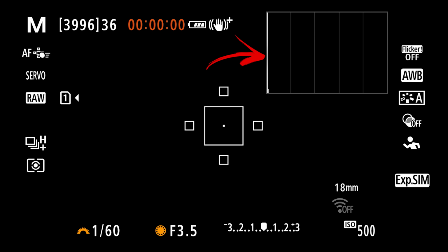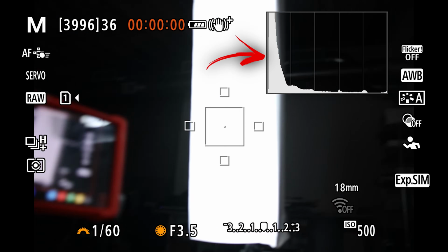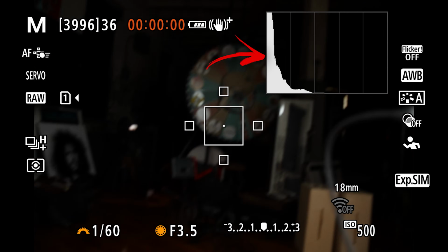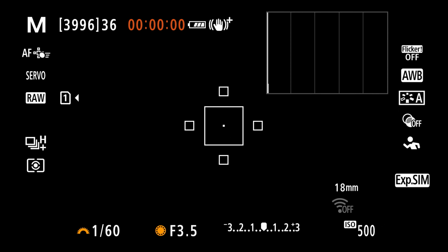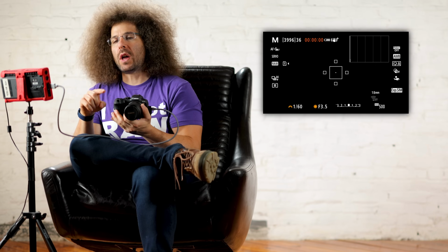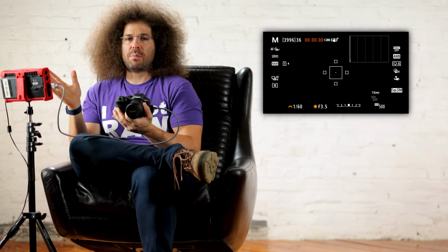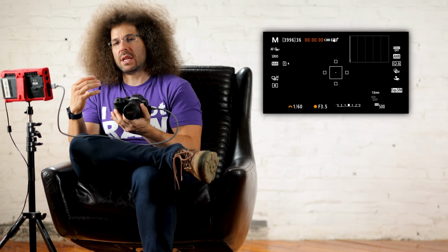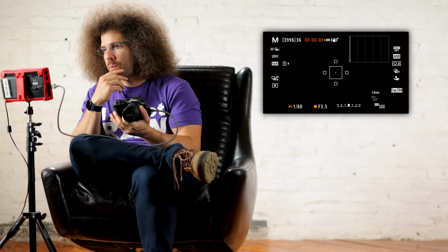And then you've got the histogram right next to it in that box. You see how the histogram is changing, right? That's what it does. And now I'll put this back on the lens cap. To the left of the histogram, we've got a hand waving to us with a plus. That means your IS is on in the body and you have a lens on that includes IS. So you're getting the IS plus, basically. It's more stabilization. It's the lens and the sensor working in combination to give you more stability.